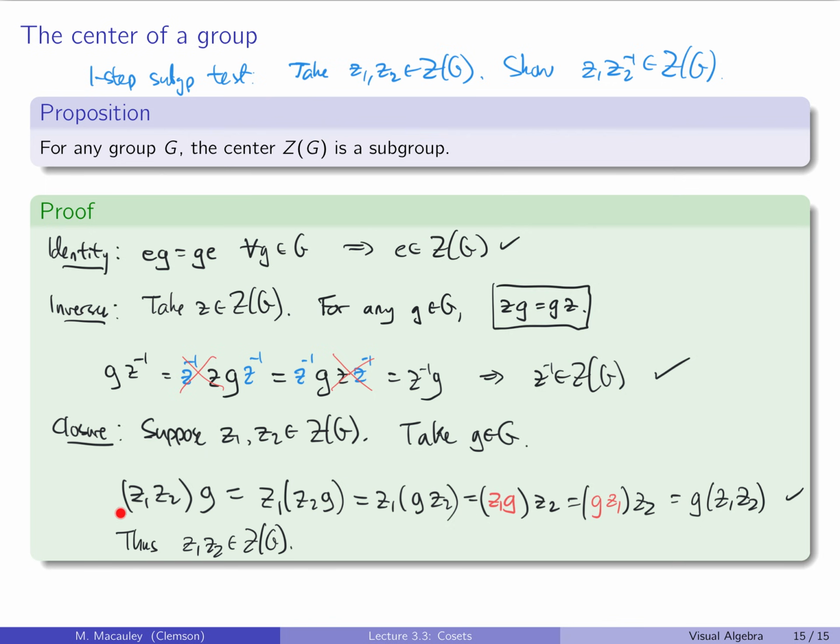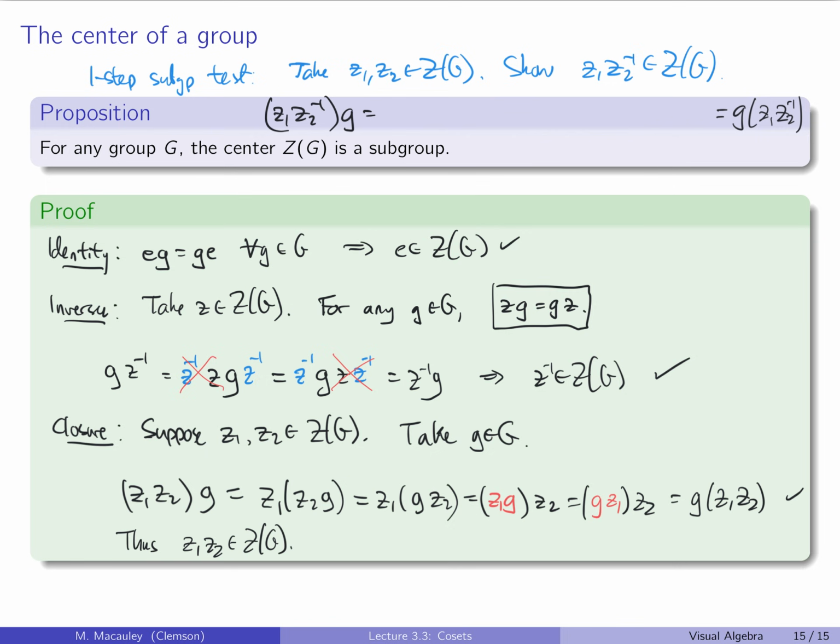basically mimic this. Z1 Z2 inverse times g equals, and then you have to end up with g times Z1 Z2 inverse. But to do that, you have to show that g commutes with Z2 inverse, not just Z2. And to do that, we really have to show this property, which is show that if Z is in the center, then its inverse is in the center.